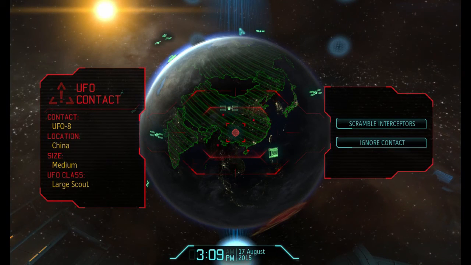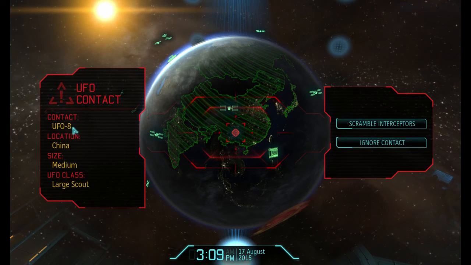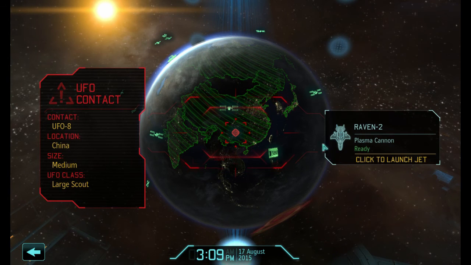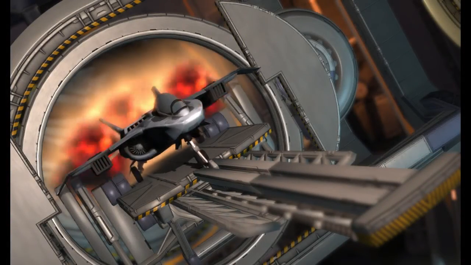Contact detected. Oh, yep, we've got a medium. We've got a large scout UFO over China. We've scrambled our interceptors. We've got a Raven 2, Raven out here with a plasma cannon. Let's see how much damage this does.